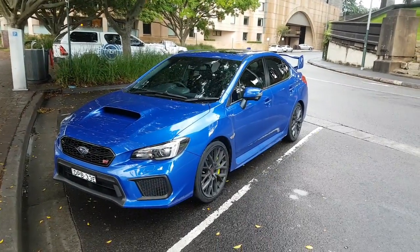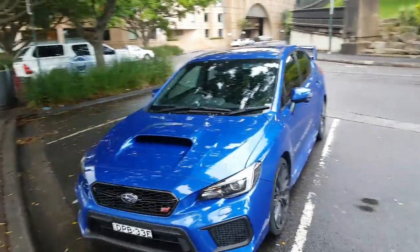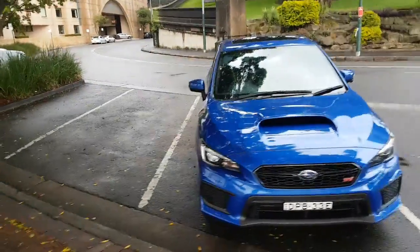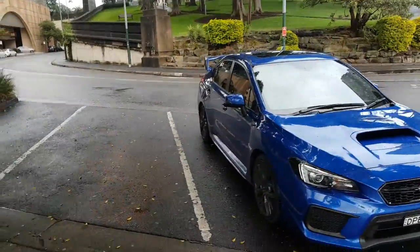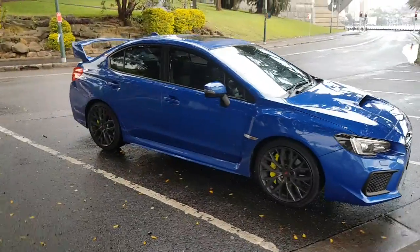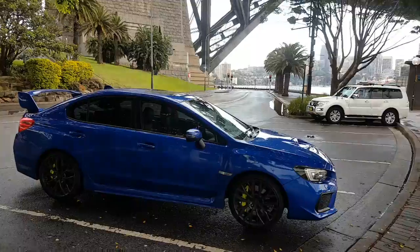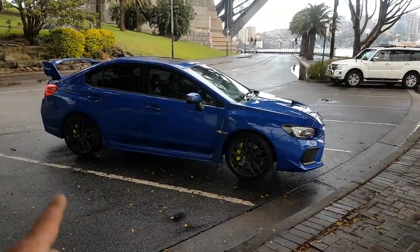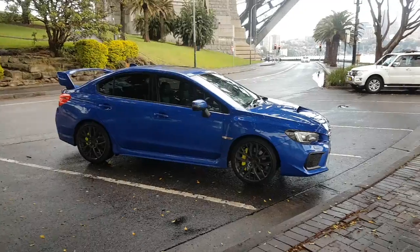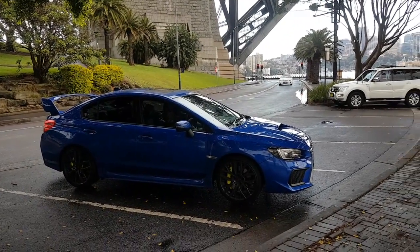I'm thrilled with this car. I really am. And I can't believe I was there just going, it's too heavy, and I never would have bought it had I not done this U-turn. Now, with the fully electronic DCCD, it's taken a little bit of fun out of the car. It really has, but not in the wet. You can hear it going all around the car, just instant. Subaru, good job. This is only going to be a taste of what's coming in the future.